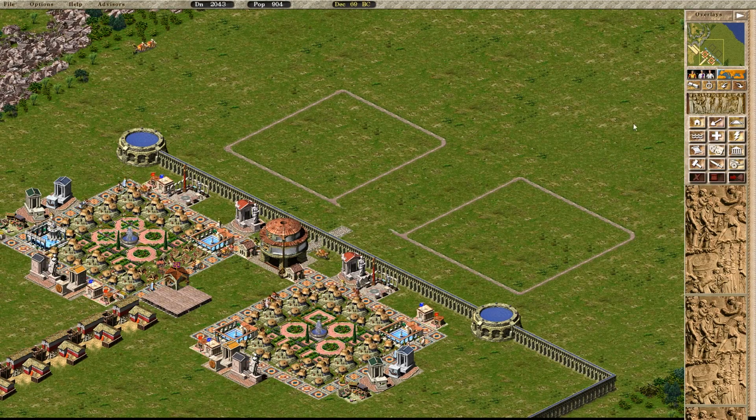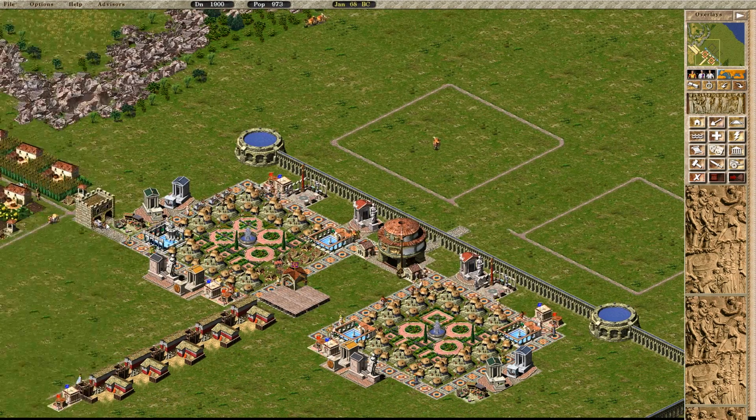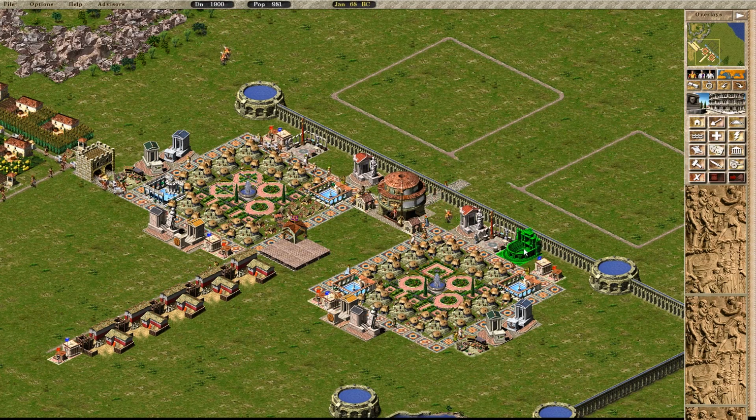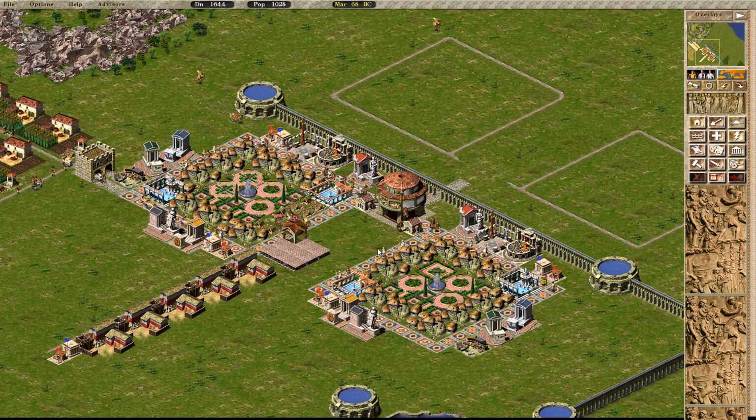Yeah, these just look really, really odd. 1, 2, 3, 4, 5, 6, 7, 8. Aha! I just misconstrued everything, didn't I? We have no unemployment problems. There we go. 1,000 population already.